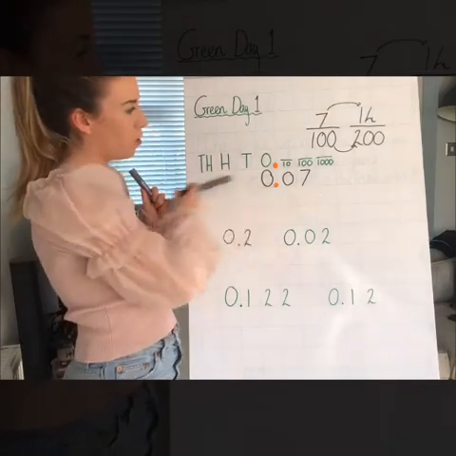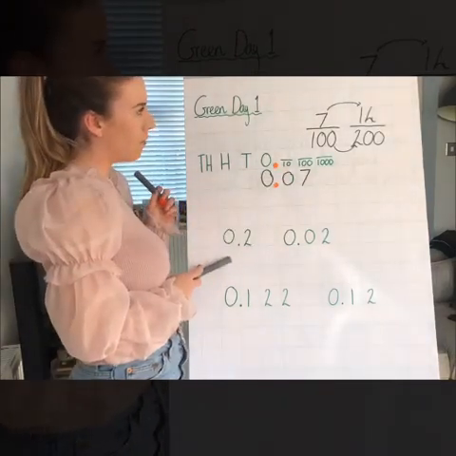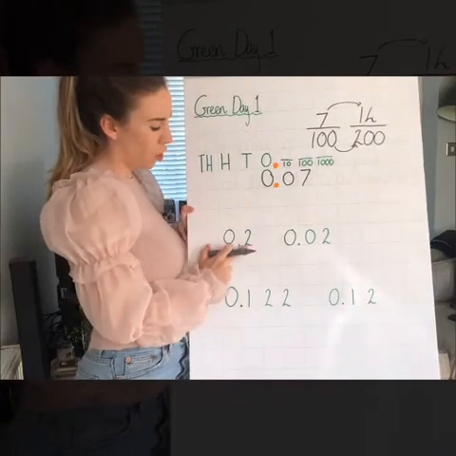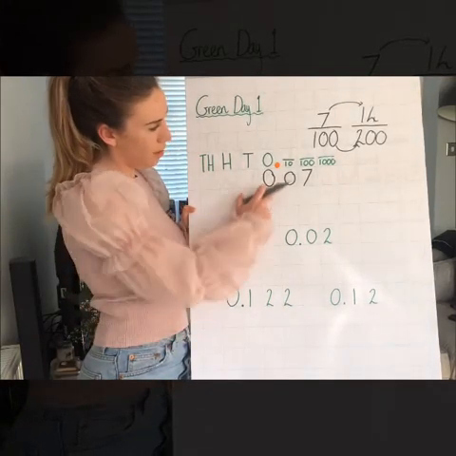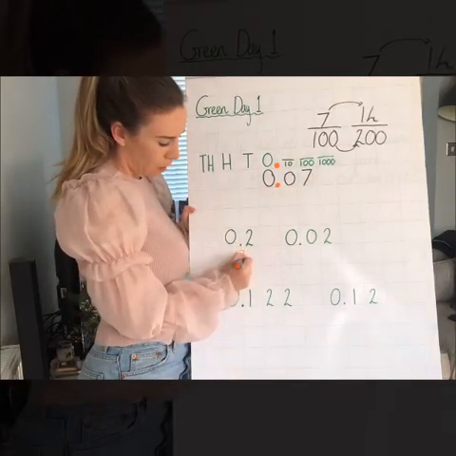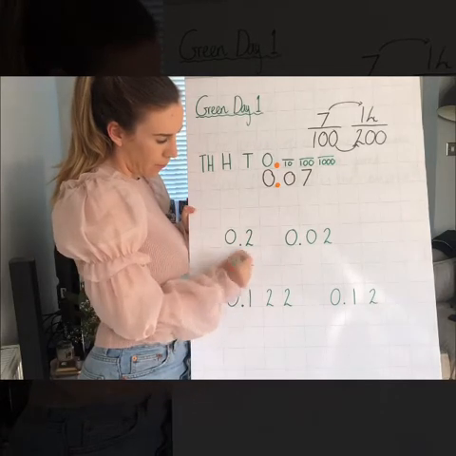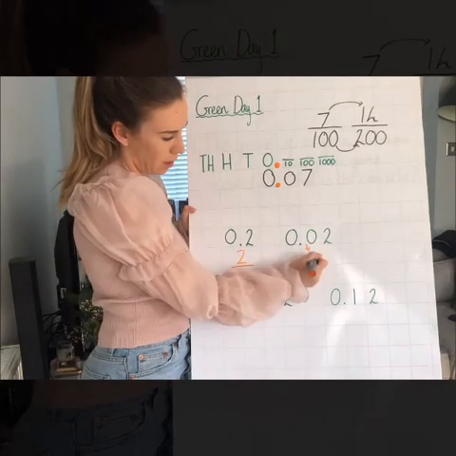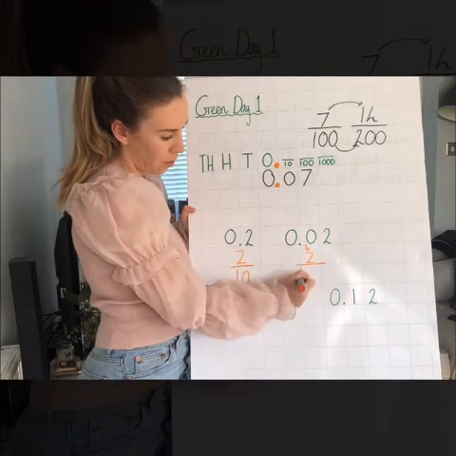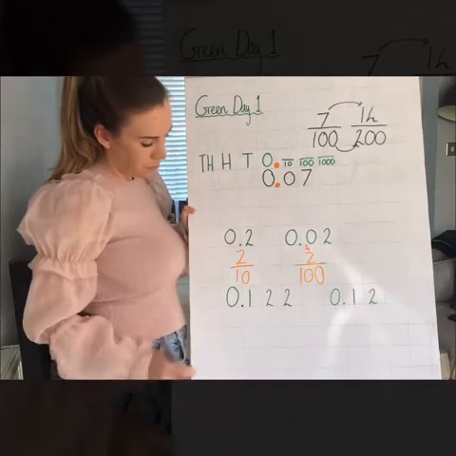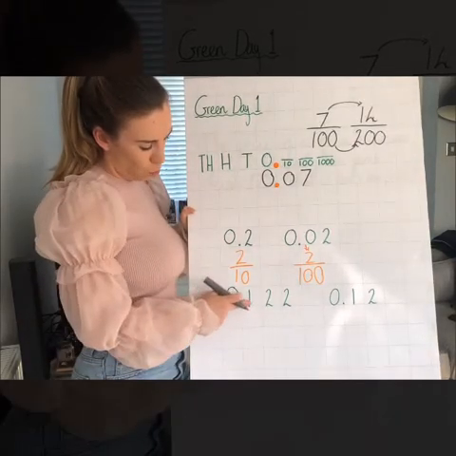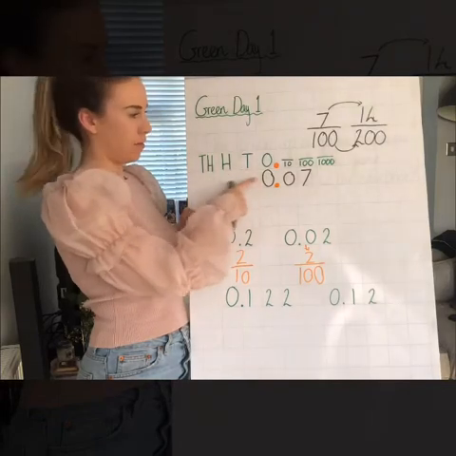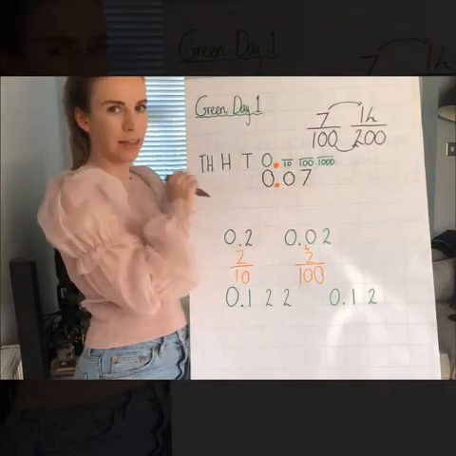right, just going to show you using what I know about place value. I'm going to have a look at the numbers that I've got here. So I've got 0.2 and the 2 is in my tenths column, so I have 2 tenths. This one I have 0.02, so that is 2 hundredths. Here I have 0.122, not 122 hundredths. 122 is this side. We don't have any hundreds that side, they're hundredths.